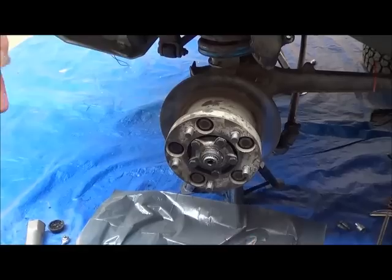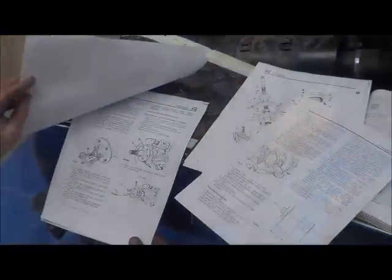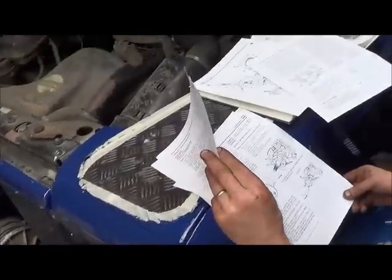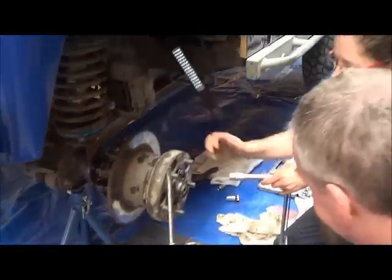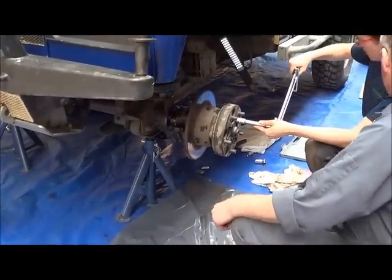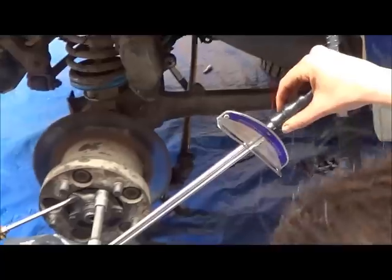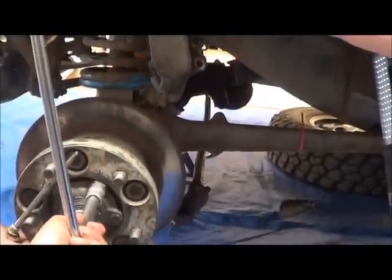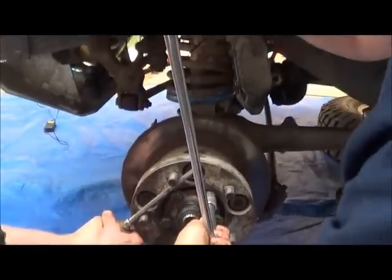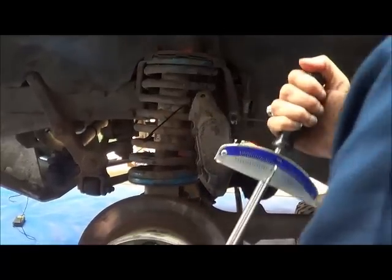Give me a second. You put that on the end of the torque wrench. And then 70 newton meters again. Same again. How do you stop everything from turning on the power spinner? So we're going to do 70 again. 70 newton meters, which is round about the 50 mark. Yeah, that's right. And then that one.